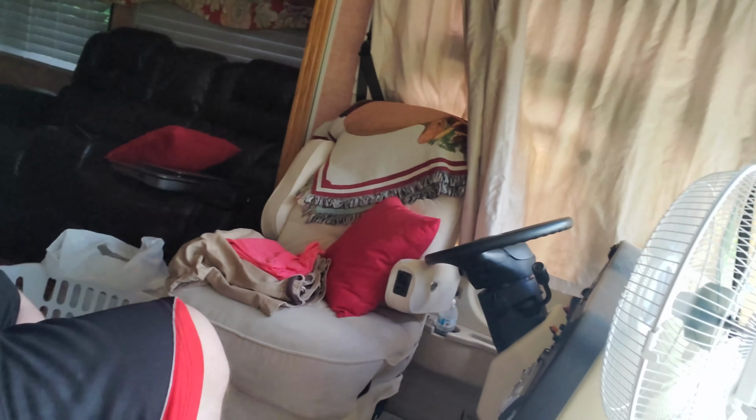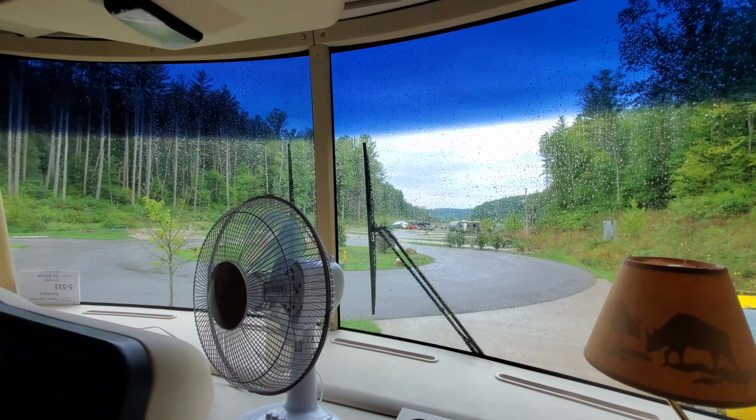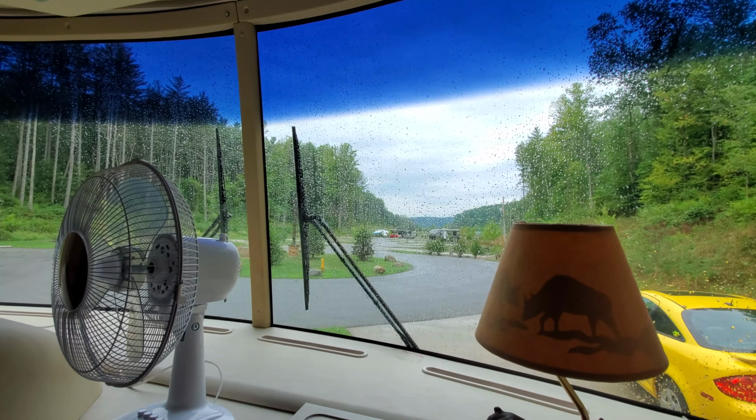I like this little cove here. If I had company, it wouldn't be any good because, look, you're sitting right behind the TV. There's the driver's seat over there. But I like this little cove here to sit and look out the front window. The last time I was here, I just sat here and watched the sun go down behind those trees over there, and it was so awesome. If you saw the one picture I posted on Facebook, of that view right there, let me back up a little bit. Yeah, that was the view right there, only it was from outside at the side of the RV. And right above all that stuff there, it was just orange from the sun going down. It was absolutely beautiful.